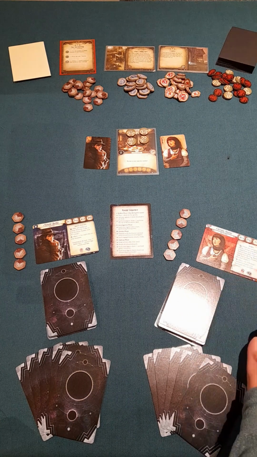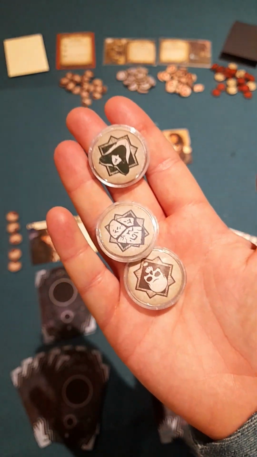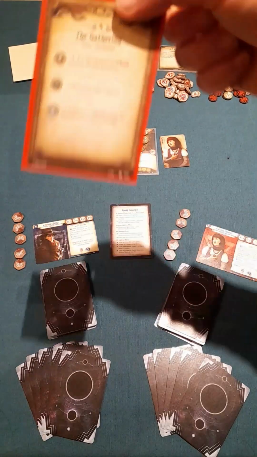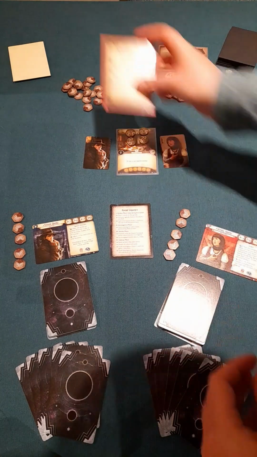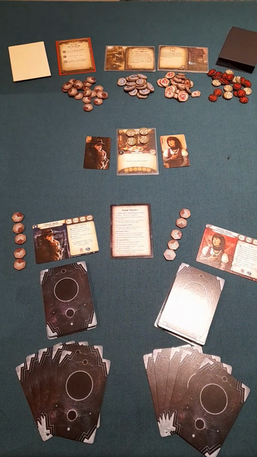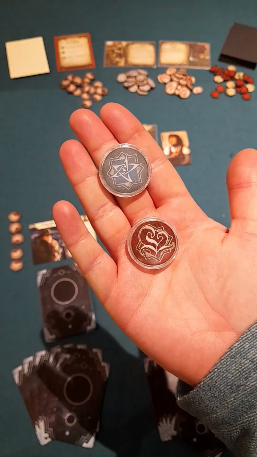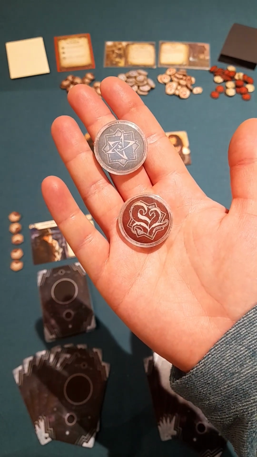You'll get the symbols that your reference card relates to, which will tell you what they do. And you'll also, in every scenario, gain an elder sign and a Cthulhu symbol.